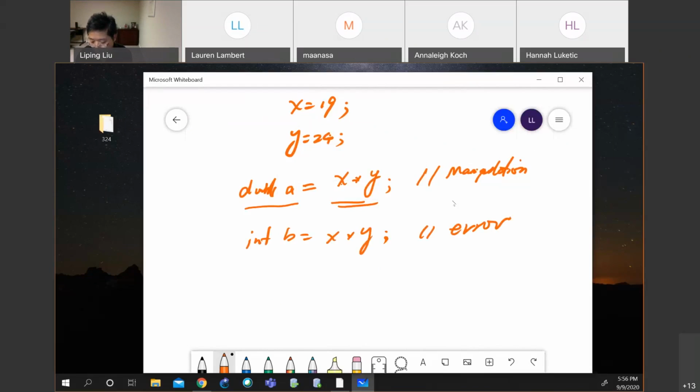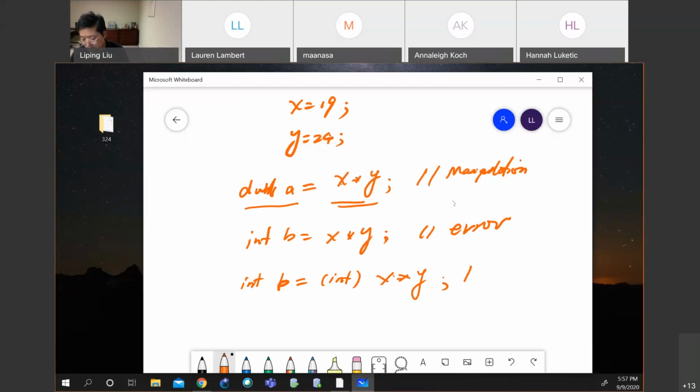Okay, so integer times double, you're going to have decimal places, right? So then b is not able to handle that. If you want to hold just the integer portion of this, you can do this. You can just say integer b equals integer, and then x times y. That is okay. In that case, whatever the result of the calculation will be converted into integer. Basically, it trims off those decimal places, and then the whole integer portion will be put into b.